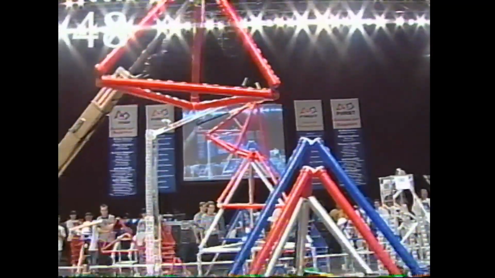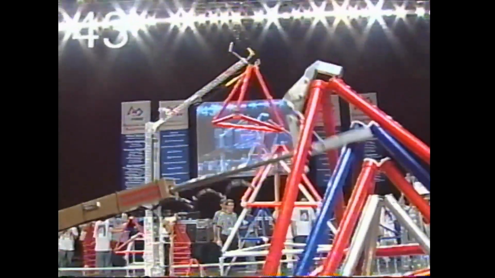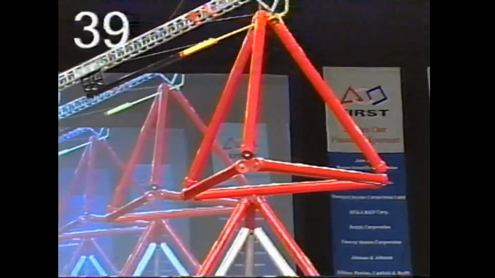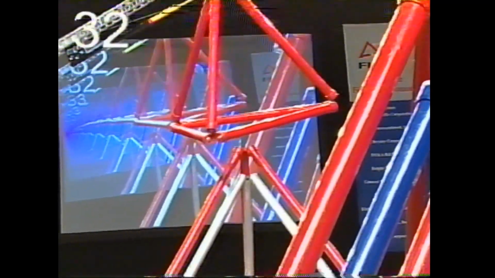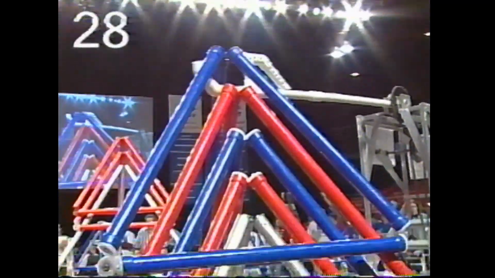Here comes the Purdue team, scoring a red Tetra, the near side goal, the center row. Sigma Cat's picking up one now. 107 trying to be in position to score. 970 playing some defense. 107 hanging in there, finally getting that score down.